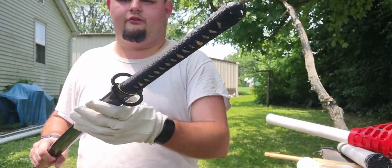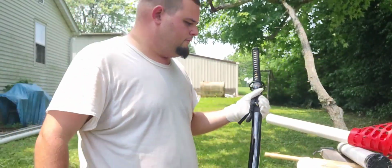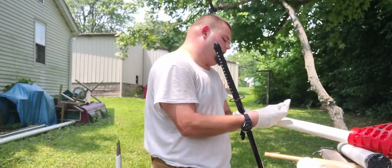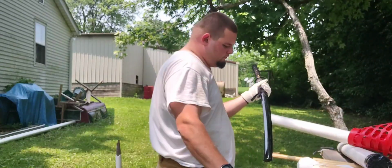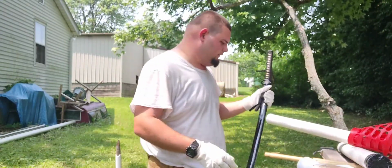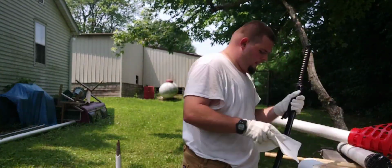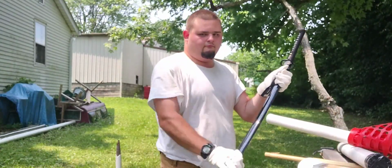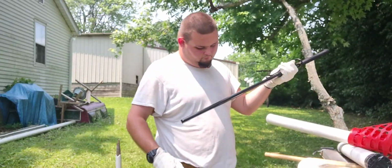Now the sword also completely forgot I wasn't wearing gloves. There you go. Yeah, it's still there. There we go.